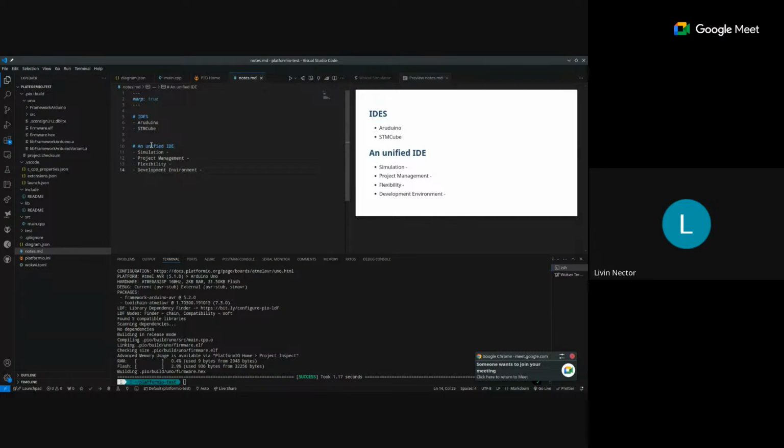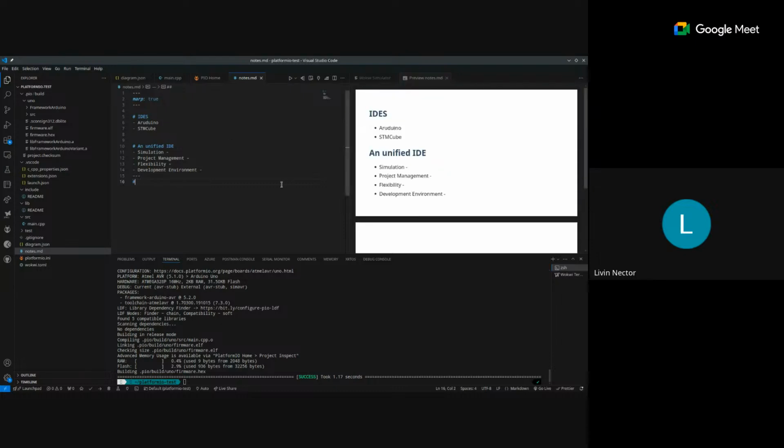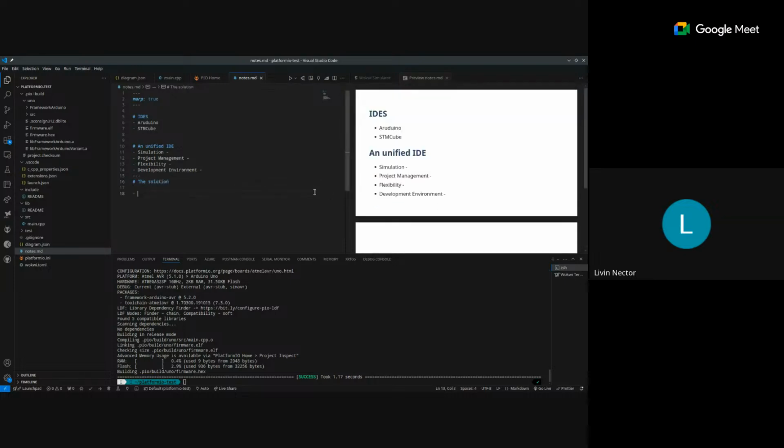Each provider gives different IDEs, and they support some things and not others. So what is the solution? VS Code.